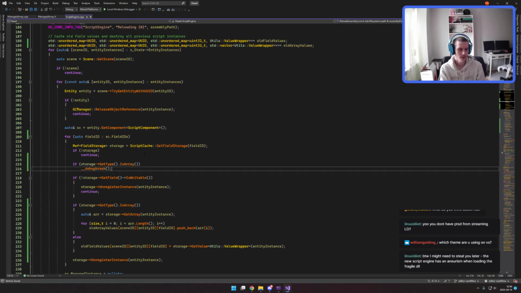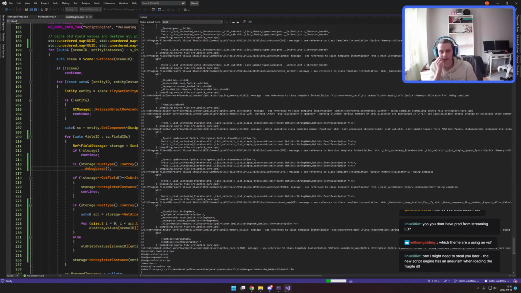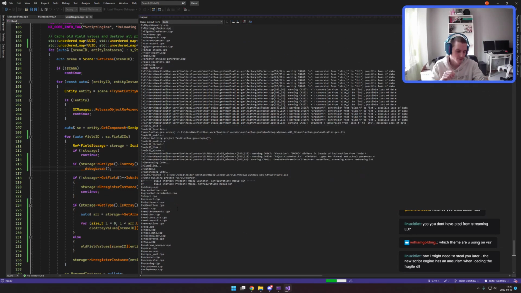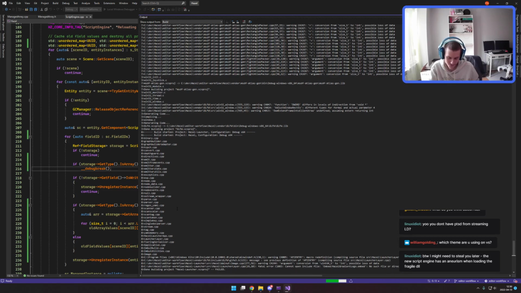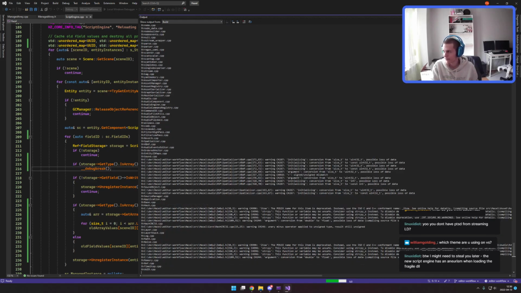Also, I need to get my font properly set up, because this is not the font that I typically use. Yeah, I did not think the scripting engine was gonna give you as much of a problem as it has. So I guess we'll have to take a look at that.